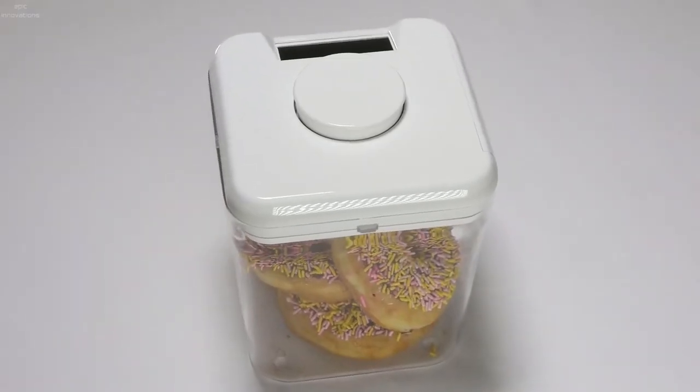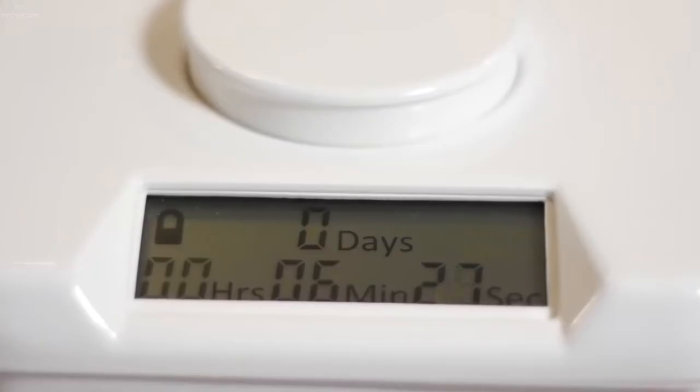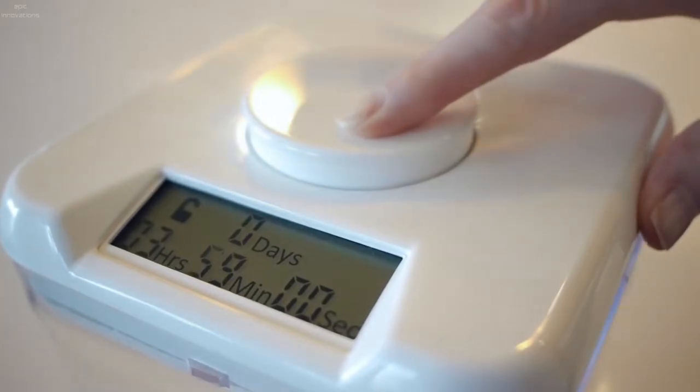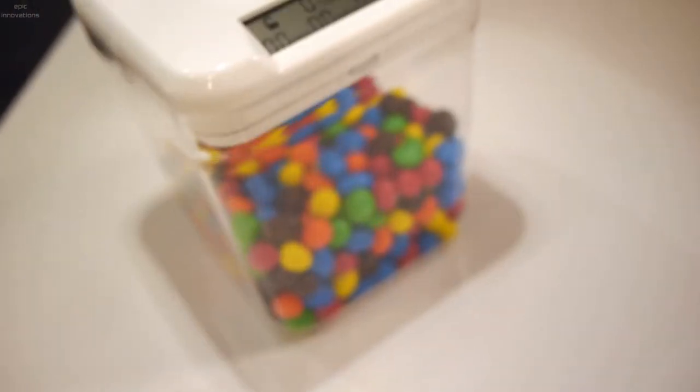The container base is made from 4mm thick acrylic for durability and a clean look. Time can be set for as short as 1 minute or as long as 10 days. The electronic locking mechanism was designed to ensure a strong seal.